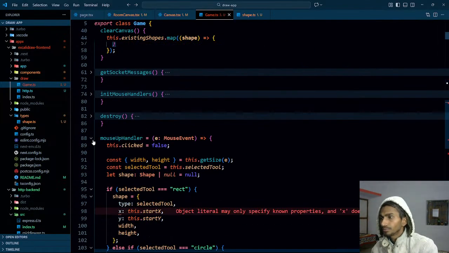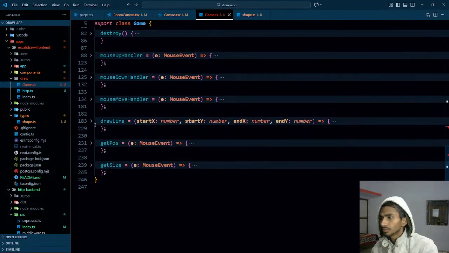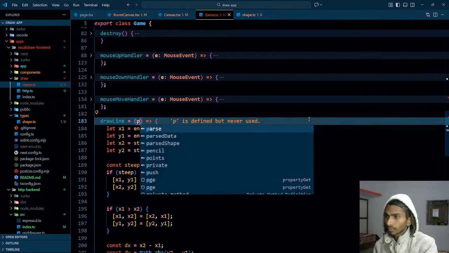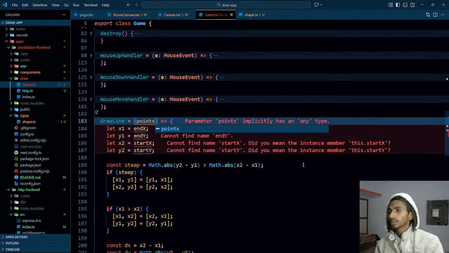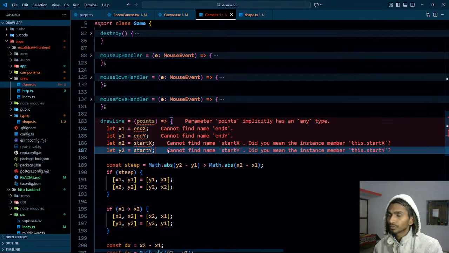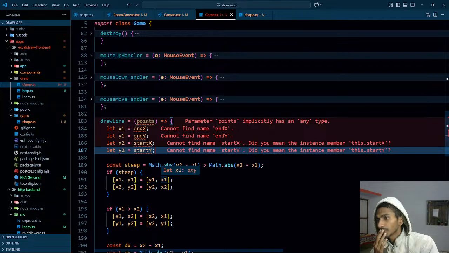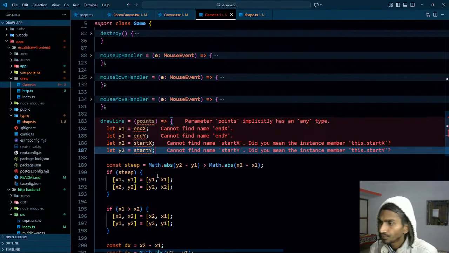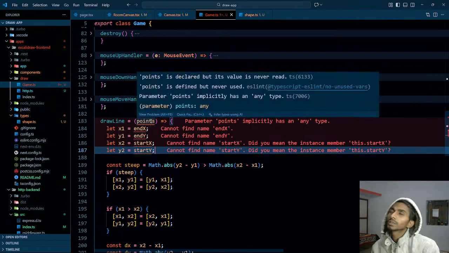Draw line is here. We are getting points right now in here. Okay, once we are getting points, what can we do? Because this is something that's working too. There are other ways also working. We'll have two functions inside this. Okay, we got points, and once we got points, we can have the starting point, ending point as well.